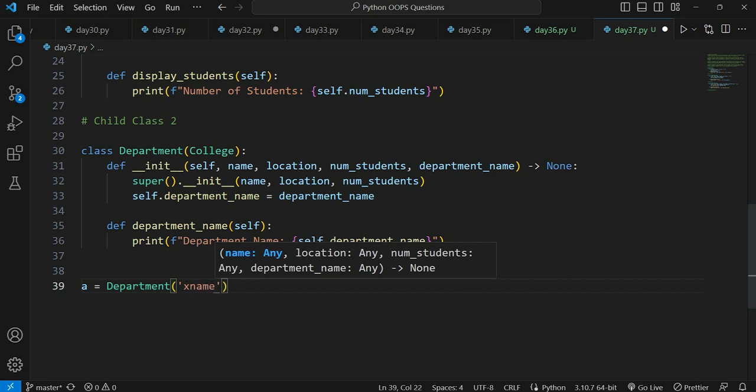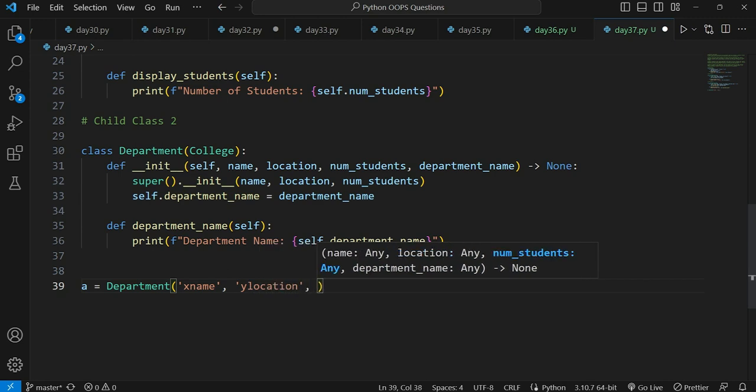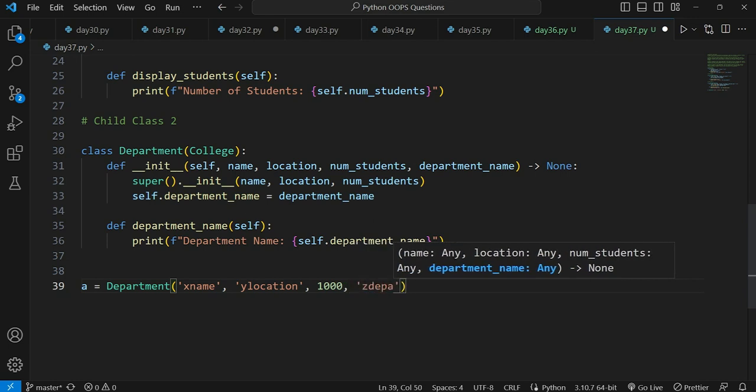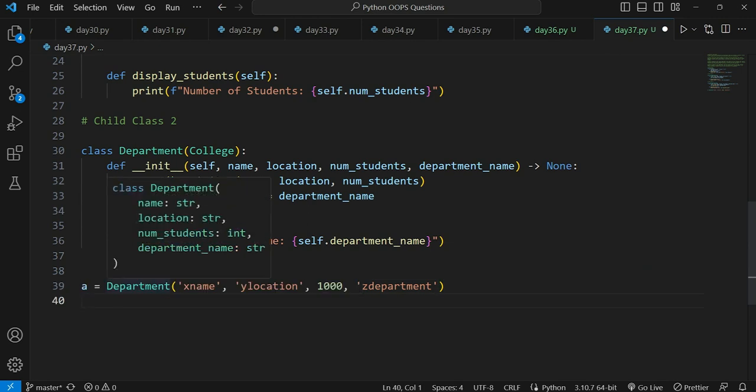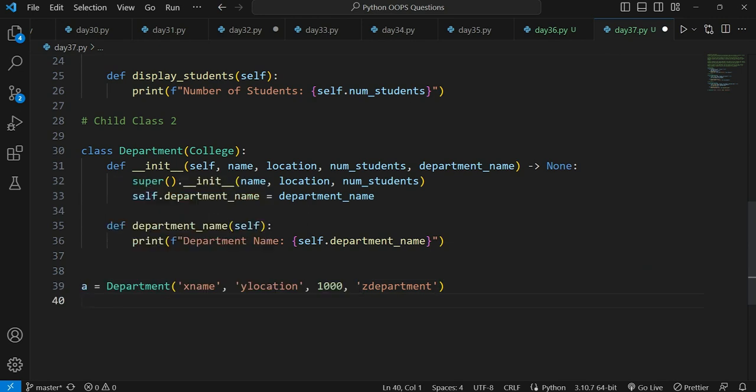So let's say x name is the name, y location is the location, num student is equal to, let's say, 1000, and department name is equal to z department. Now we have created our instance object here.